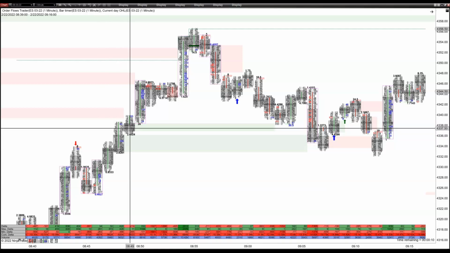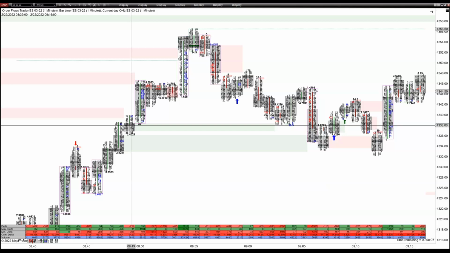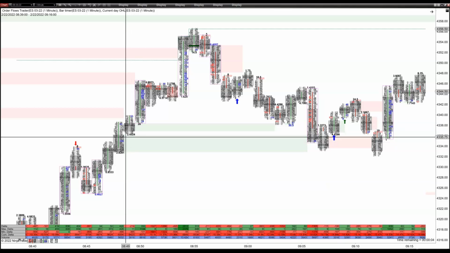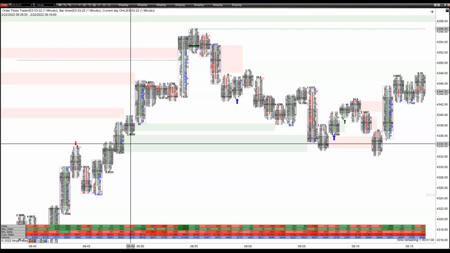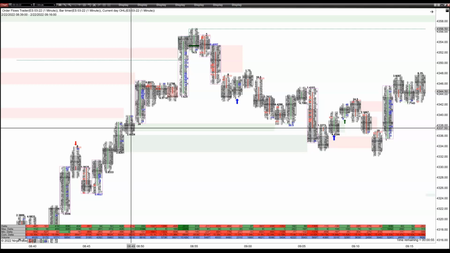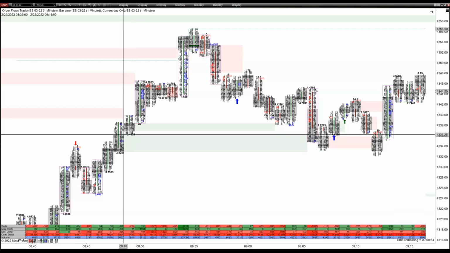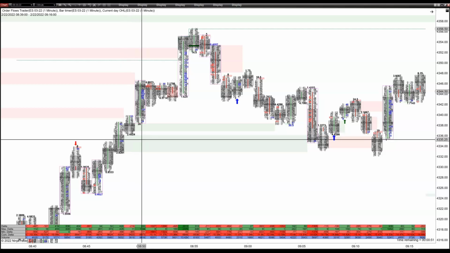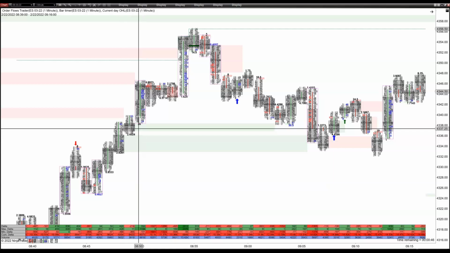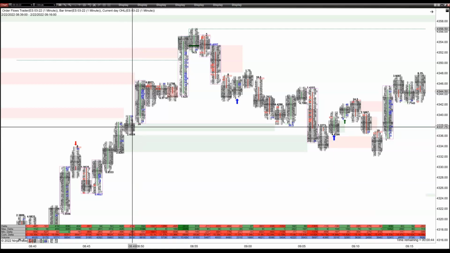Now we are up here, right? And we don't come back in and test this point of control. So we have that area in here, this area between 43.36 and 43.33, okay? And then the next bar, so we got one bar where we haven't come back into the previous value area. Okay, now we got another bar where it hasn't come into the previous value area.